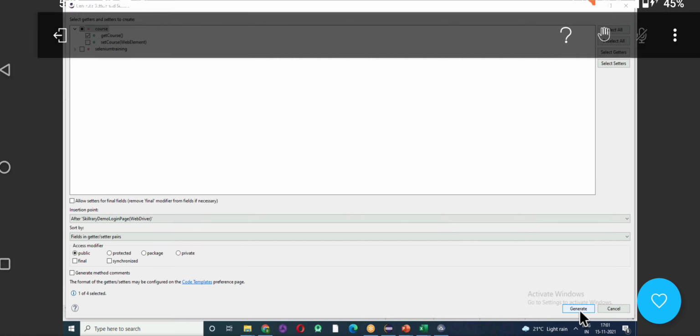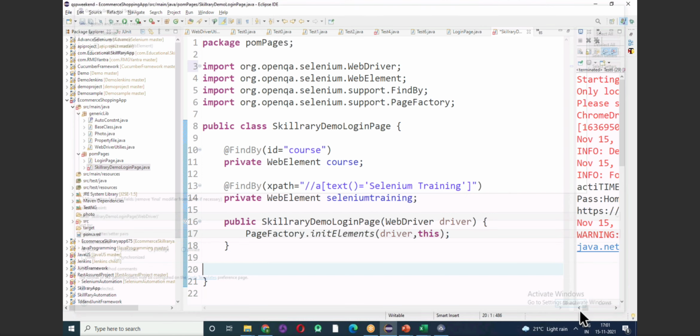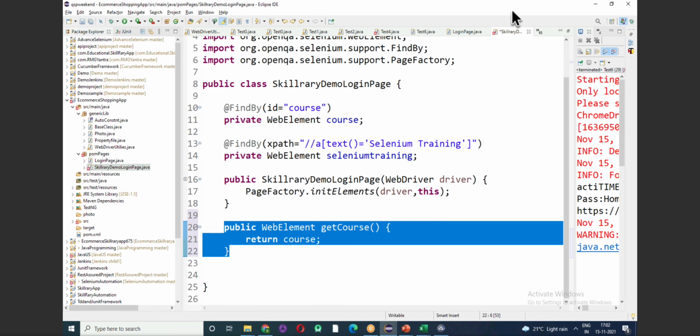Select the option as get course and click on generate. So this will give you the web element address. Look here, this is your web element address.